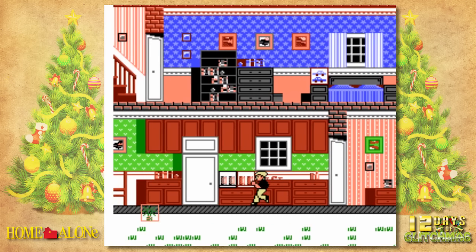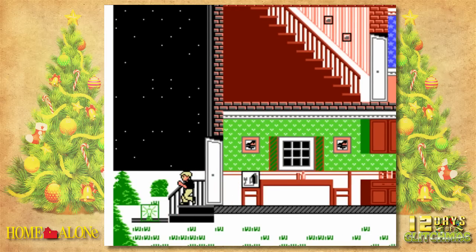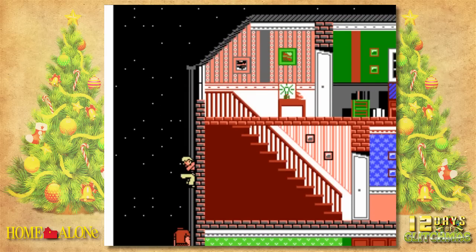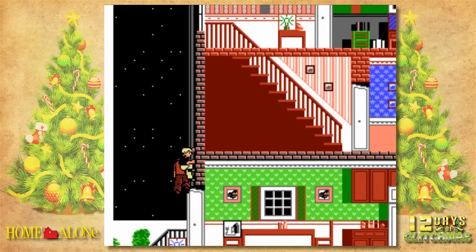Grab one of the many traps in the house and go out the door, all the way to the left as far as you can go. Drop the trap and then wait for either Harry or Marv to step into it. Now go and climb up the side of the house and then stop about halfway. Either Harry or Marv will now get stuck like this and then stay there while you go around the house.